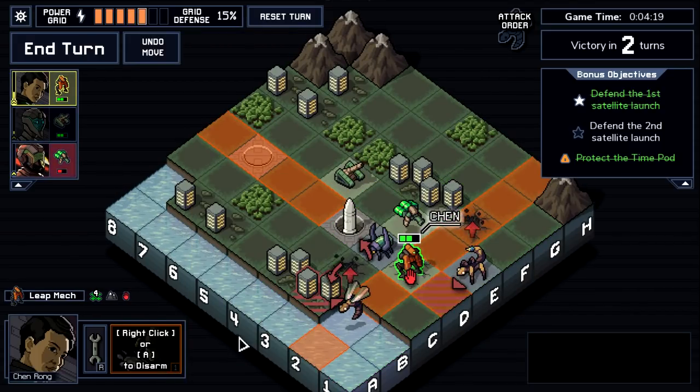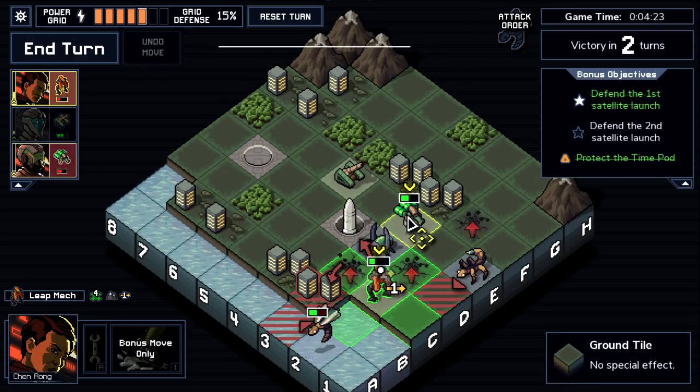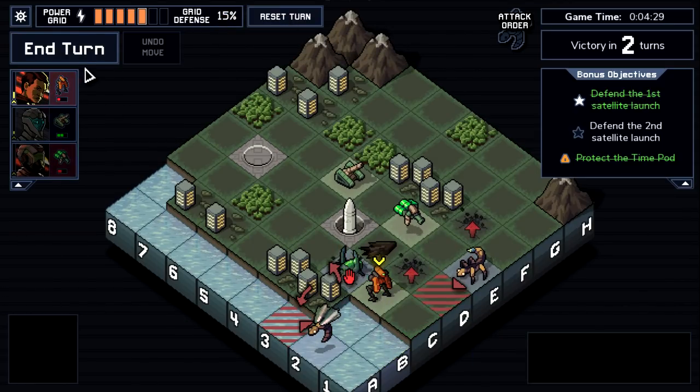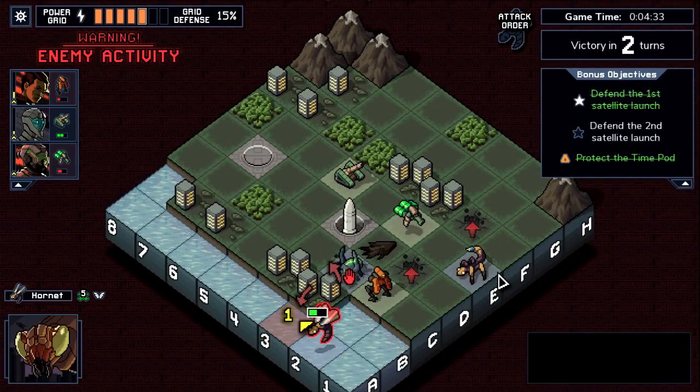We'll do this. Hazard Mechs doesn't do 1 damage. 1 is a number they don't understand. There's a shove. We can block that spawn. We don't want to do that, obviously. When we get more health, we'll be able to do that kind of thing with that movement.